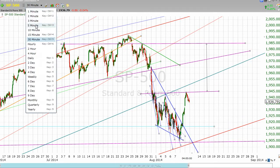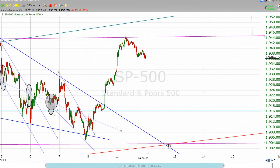As far as how things look on a 5-minute chart, well, you go straight from 1906 to 1945. You expect at some point along the line you're going to hit a little snag, and it looks like indeed there is a little resistance here. Just for jollies, let's put a trend line across these little three tops, just in case we develop some kind of pattern where this line makes sense.